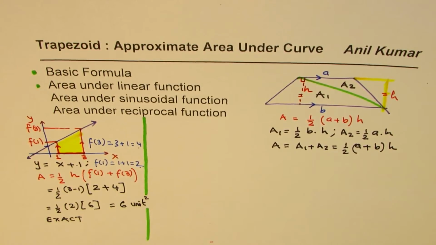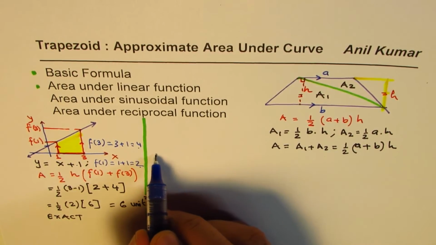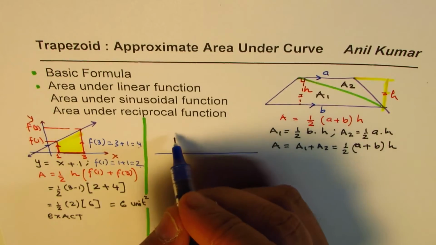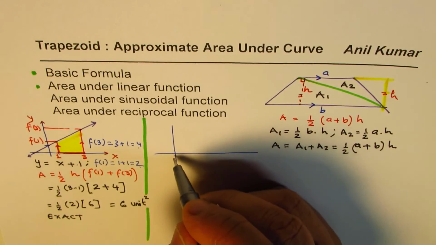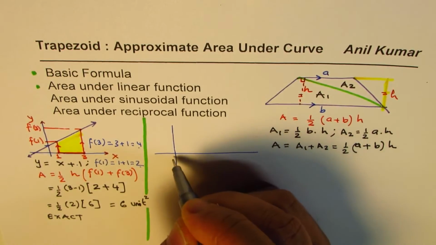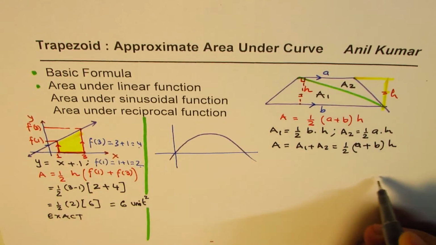Good job. Now we'll take some curved surfaces, and I think we'll jump over to a really complicated curve, which is very useful. What I will do here is take a sine curve. A sine curve is kind of like this. I'll just draw a part of it, since we'll run out of space.